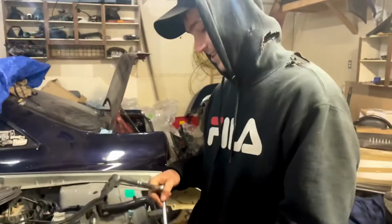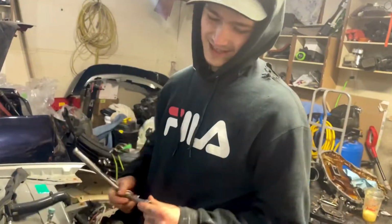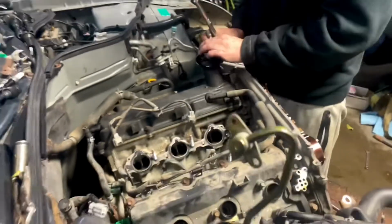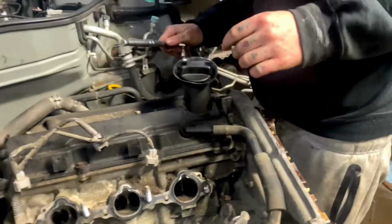Hey, we still are here. We ain't going to bed yet. One thing Lee said, man, is that the spark plugs are fine. I mean, just staring. So might as well take these off. At this point, all the hard stuff's already over. It's all just a couple bolts, man. That's it. Yeah.